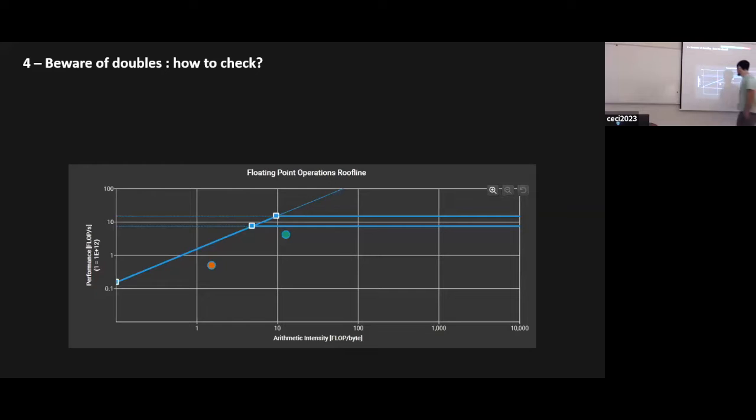And so here you see two dots. Why two dots? This plots the floating point compute intensity for 32-bit floats, and this is for 64-bit floats, so doubles and floats. My point being, if you have two dots on this chart, it means that you are doing double operations, because here you have the dot for doubles, here you have the dot for floats. If you don't do any double operations, you don't have that second dot. Okay? So the clue that you are doing double operations is that second dot.